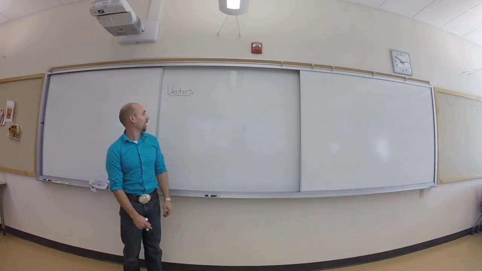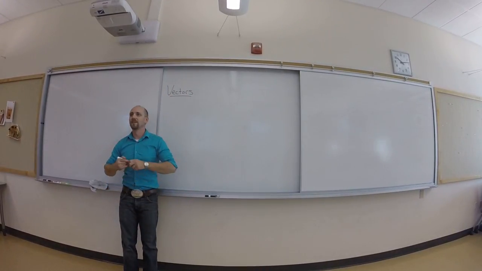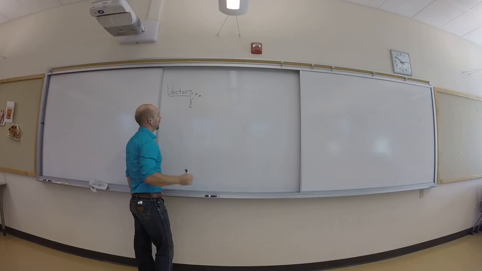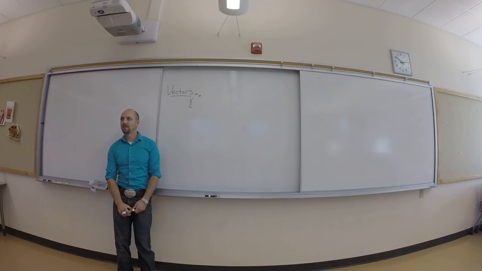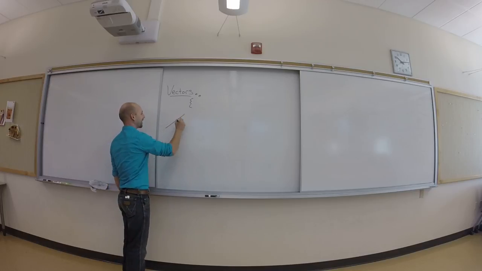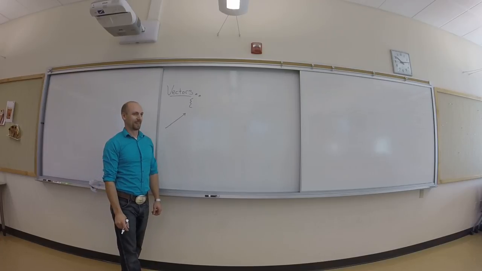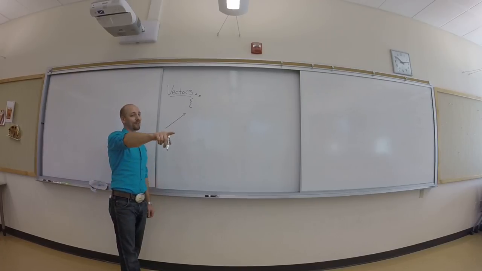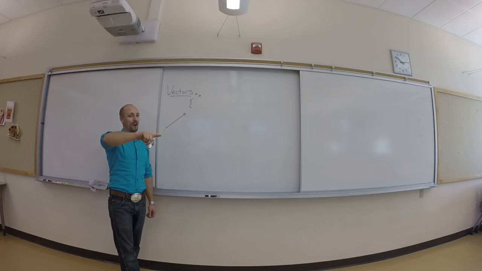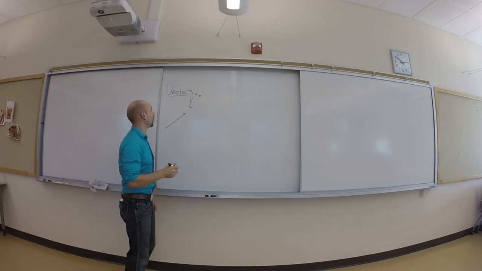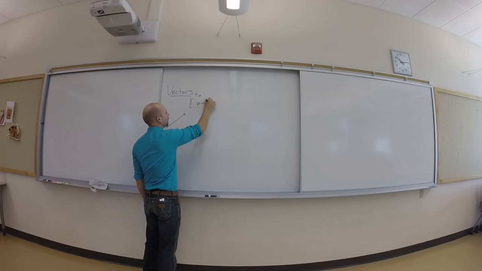Okay, so I want to give you the basics of vectors. So, a vector is what? It's like a little line with an arrow on it. That's direction. It's not a ray, because a ray runs forever. And this thing is just a push from place to place. So really what I want you to think about a vector is it's a push.